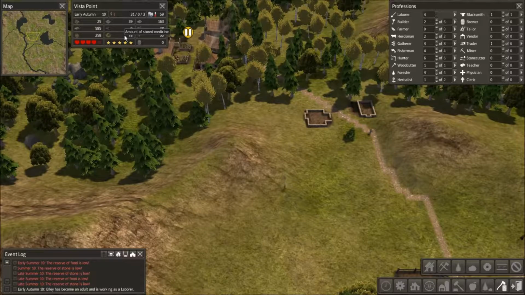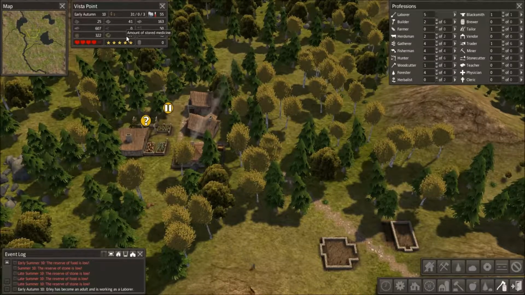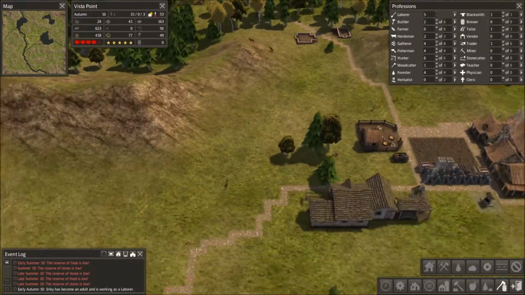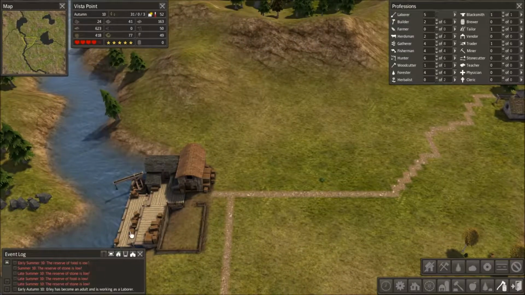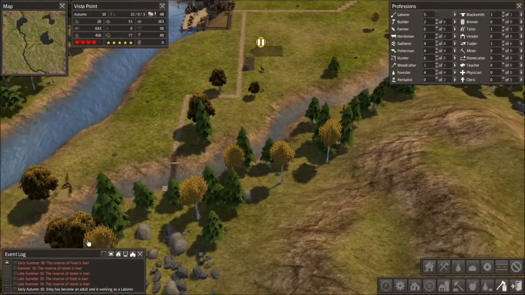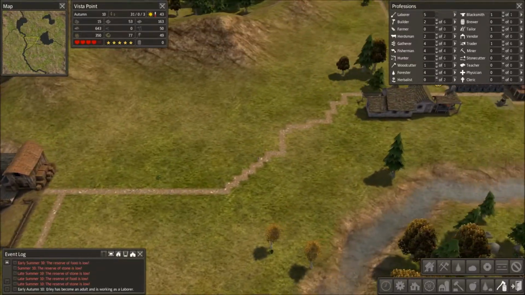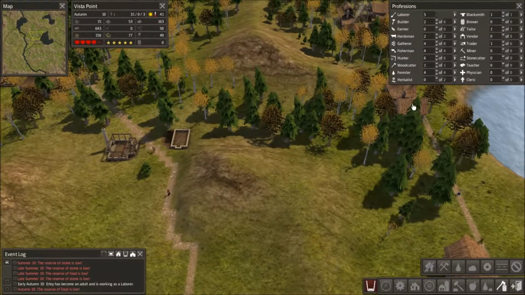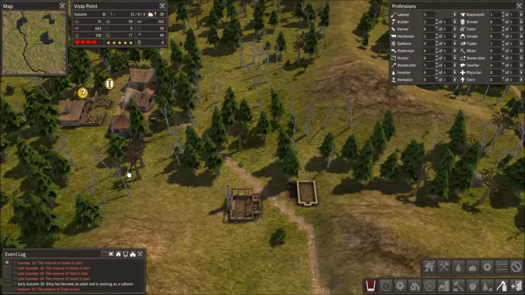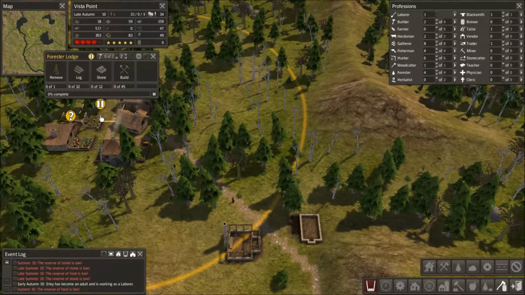See, look at this, I already got 78 medicine, so I'm gonna remove my herbalist. This is gonna take quite a while to use up all these herbs. Assign 4 more gatherers. There we go. Unpause the forester.